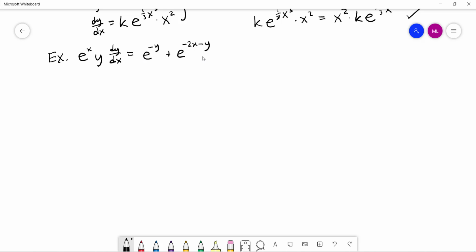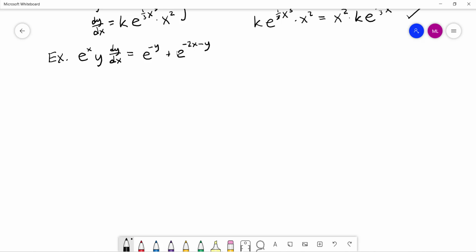So some other ways that we might have some intuition for that. Notice that on the right-hand side, both of the terms involve y in the same way. I have an e to the negative y here, and you could think of this, doing the same thing that we did before, as being e to the negative 2x times e to the negative y. So really both of these terms involve an e to the negative y. And if I want to move that e to the negative y term over to the other side, and I want to cancel it on this side, I can multiply both sides by e to the positive y. So this is kind of the idea.